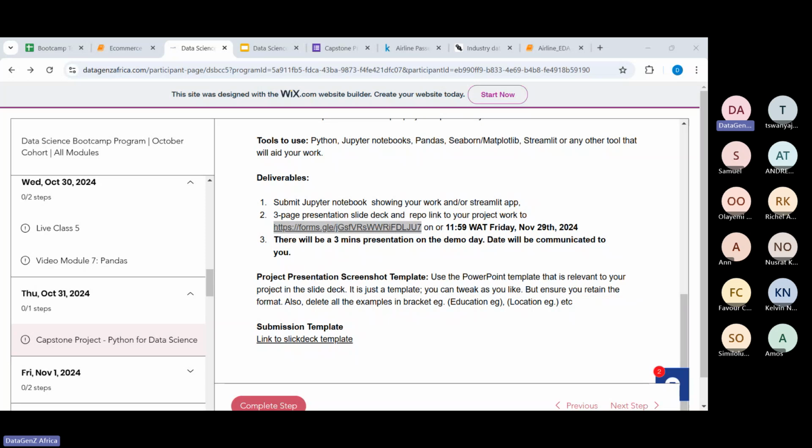Do we have any questions regarding the project? Okay, so if there are no questions, let me check the Slido link if you have any questions as well.